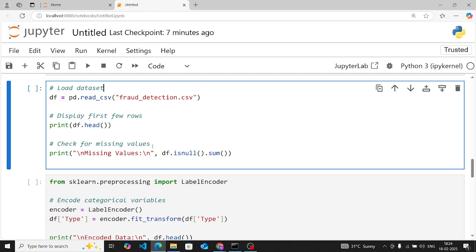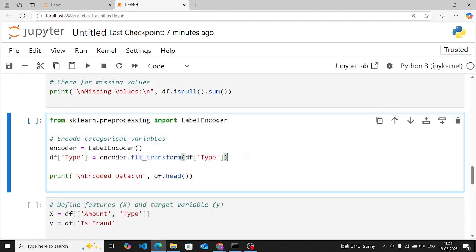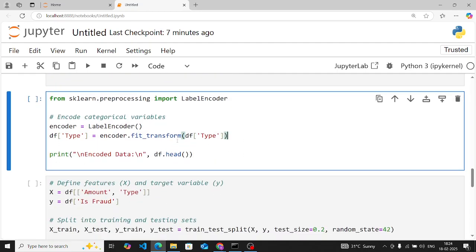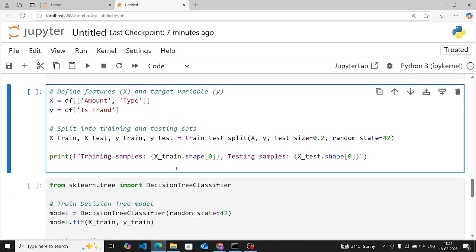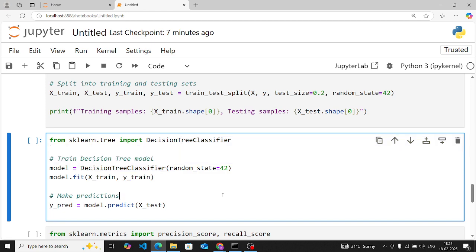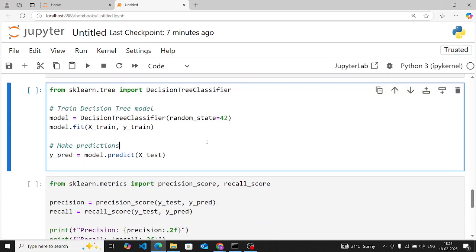In this part, the first step is to load the dataset: you load the financial transaction data for fraud detection. Step two is data preprocessing, where label encoder converts categorical variables into numbers. Then again train test split, the same as before. Step four is to train the decision tree model, which analyzes transaction data to detect fraud.